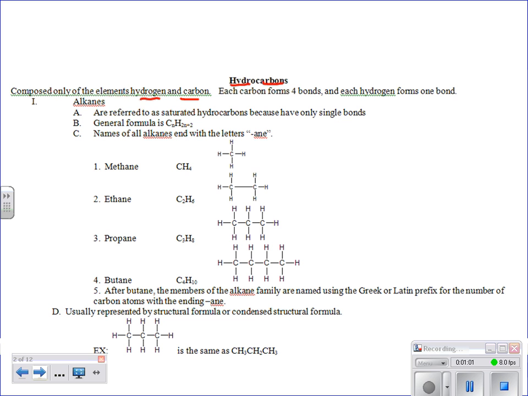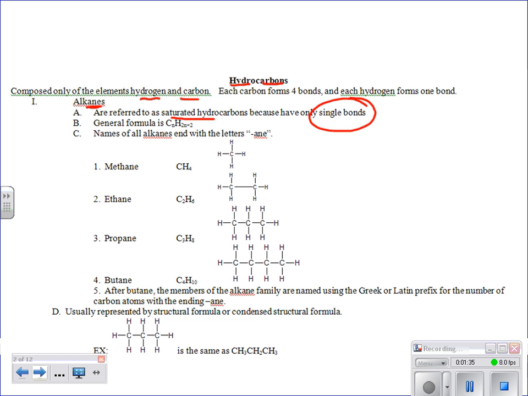So we're going to break this up, and you've got this big packet in front of you. We're going to break it up into alkanes, alkenes, and alkynes. If you think about how the vowel sounds go, A-E-I, it's the same thing: anes, enes, ynes. Alkanes are going to be single bonds, as you'll notice as we go through, and then you're going to see alkenes are double bonds, alkynes are triple bonds. We also refer to alkanes as saturated hydrocarbons, because they have only single bonds.